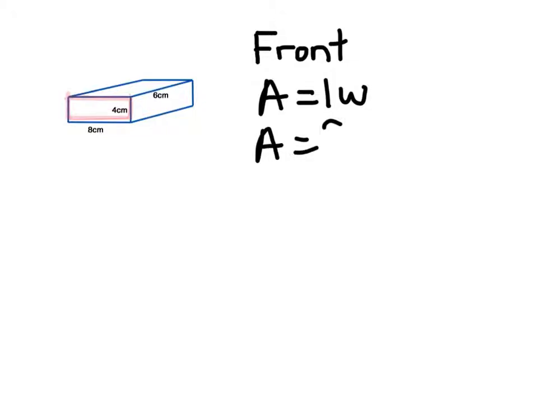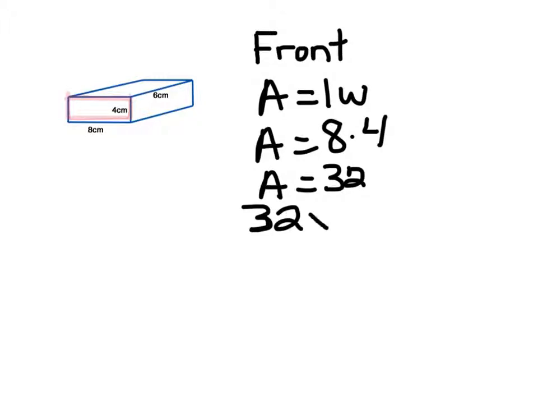I'm going to start with the front side here, and I'm going to highlight it in red. And I'm going to call that the front. The front is a rectangle, so its area equals length times width, and area equals 8 times 4, which is 32. Now the front is the exact same thing as the opposite side or the back, so I'm going to multiply this 32 by 2 to get 64. So this gives me the area of both the front and the back.